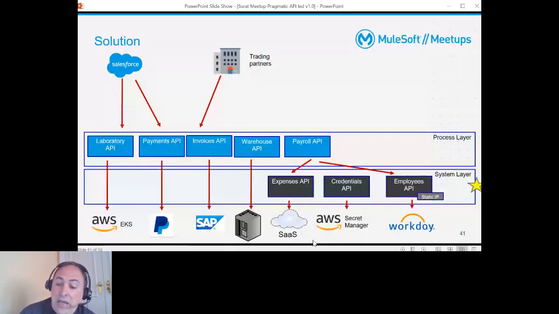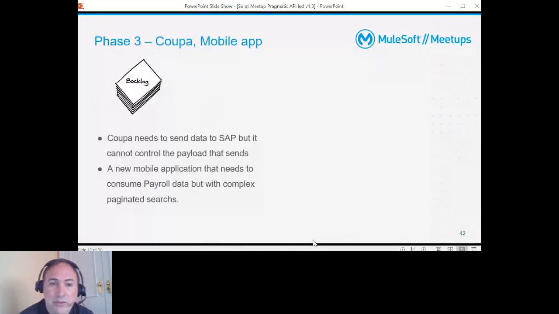And the same happens with the third phase. For example, in this case the customer is satisfied at the moment with the APIs created to interact with the backends, but now it finds that it has several requirements to interact with third parties.